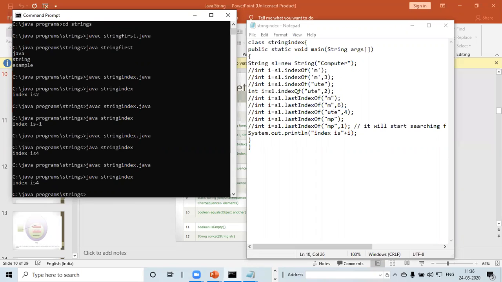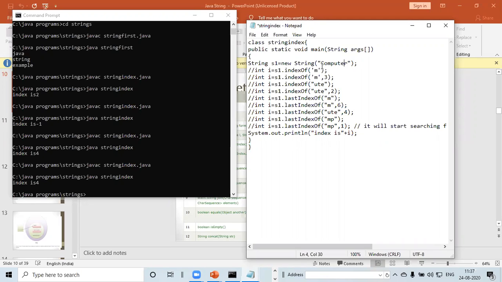Okay. Next, now let's suppose last index. Now there is another type of index method, that is the last index method. What does last index do? It will start the search from the end. Okay, it will start the search from the R. But remember one thing, either it searches from the last or from the starting, the index number will remain the same. That doesn't mean that R will become 0 over here. 0 will be only C.